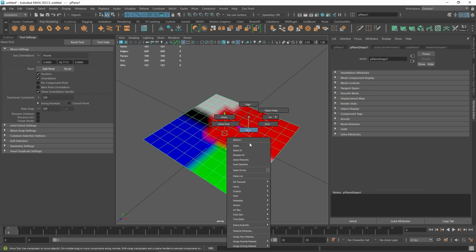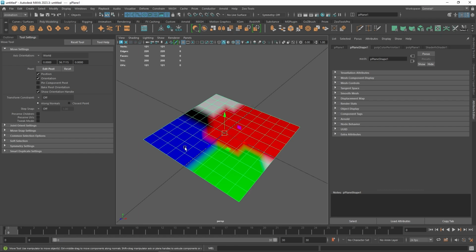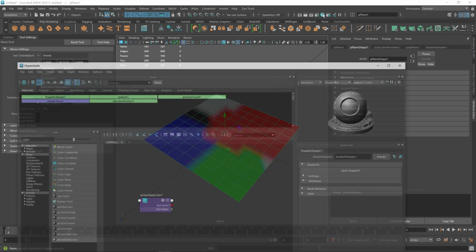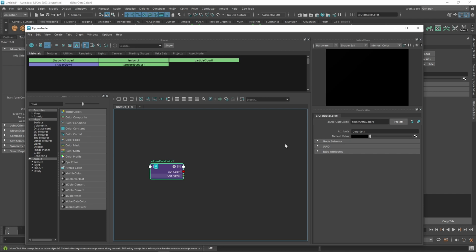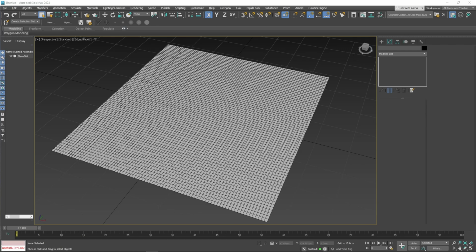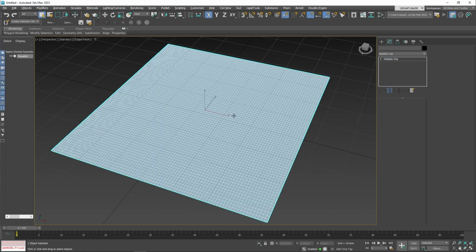So you need to check your color set like this and check its name. So it says colorSet1, that should be the name inside the material editor here in Hypershade, in this aiUserDataColor attribute, because if it's something else, it just won't take the data out. It just won't work.